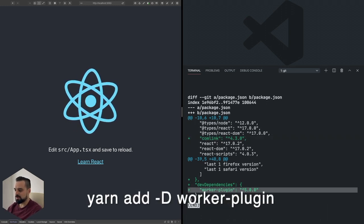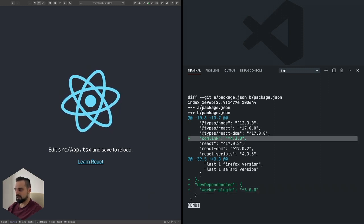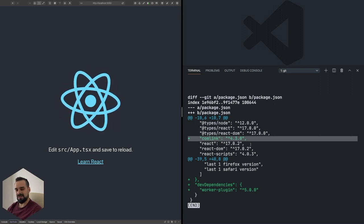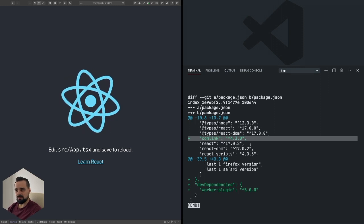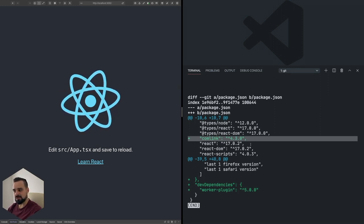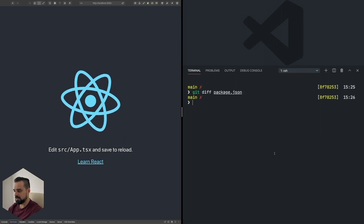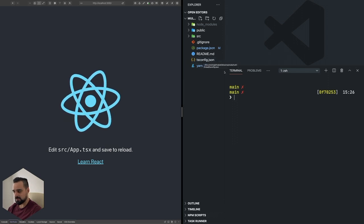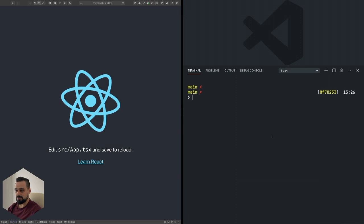As you can see, the worker plugin for Webpack is a dev dependency, and Comlink is something we're going to use on our bundle. It's just a very thin wrapper on top of web workers. We're going to have a further look at it once we start using it. And that's what I already added. Now we need to make some changes to our tsconfig as well, and we need to change something in our webpack because we need to add that plugin.